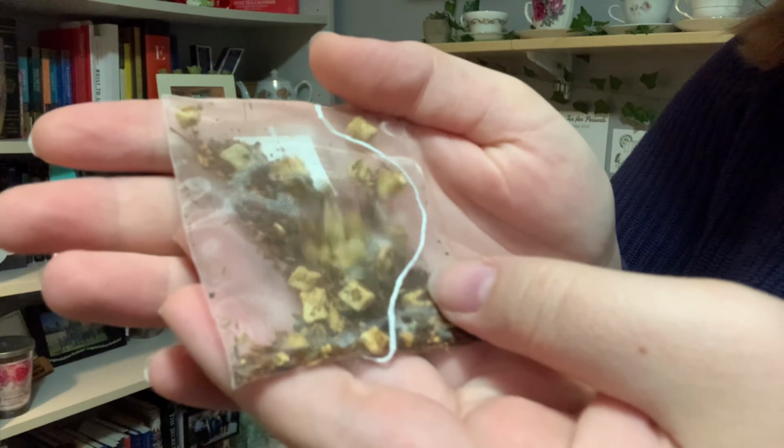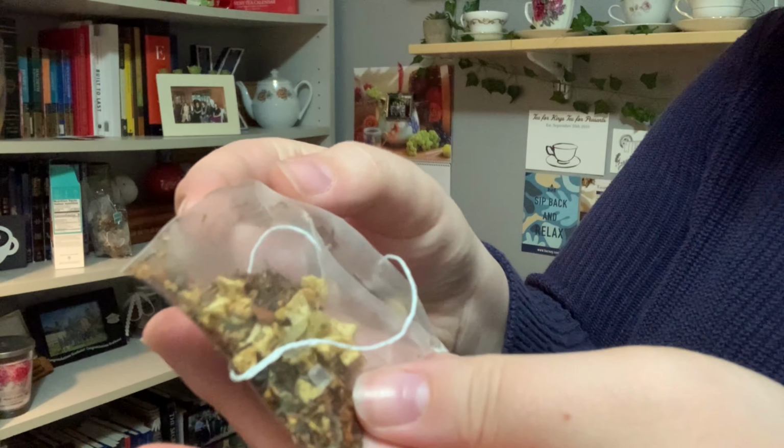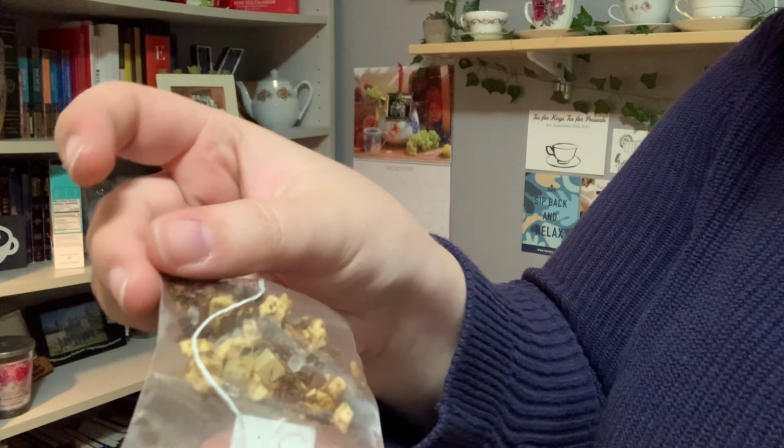So, Butterscotch Chai. It says, sweet and salty paradise. Add a dose of sweet caramel to your evening with this nutty, caffeine-free rooibos. Think flavorful and delicate spices, cardamom, cinnamon, and creamy butter. The ingredients in this tea are rooibos, apple, sugar, ginger, pineapple, mango, cardamom, cinnamon, papaya, sweet blackberry leaves, black pepper, natural caramel butter, and biscuit flavoring with stevia.